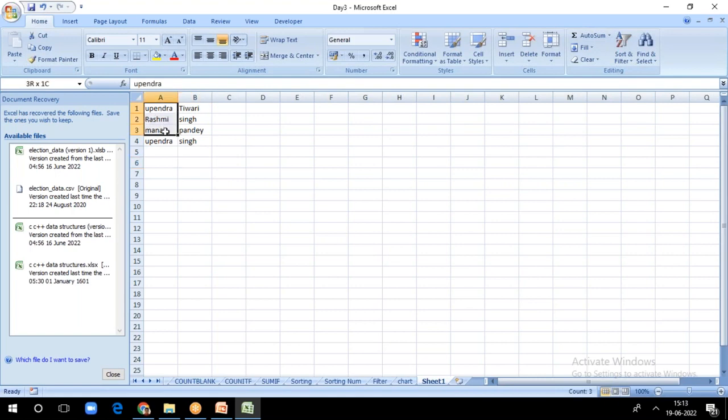So basically we are sorting with respect to this column, but that does not mean that this column will also get sorted.